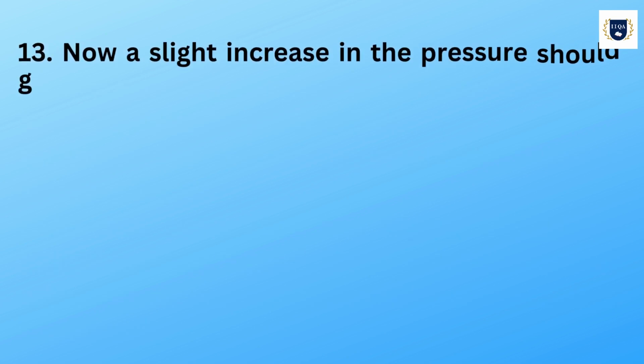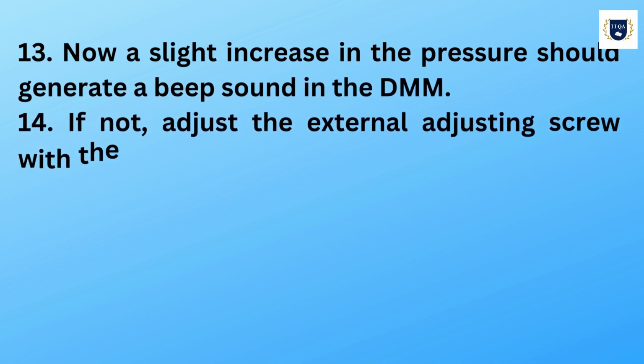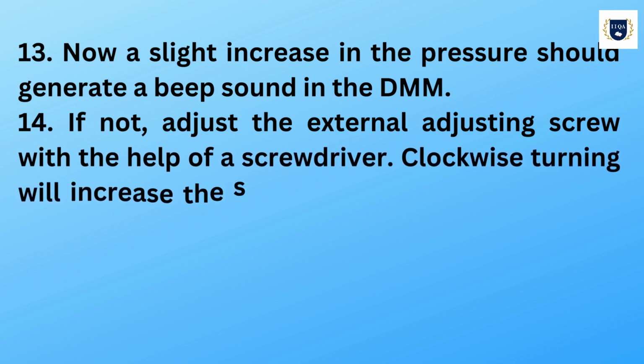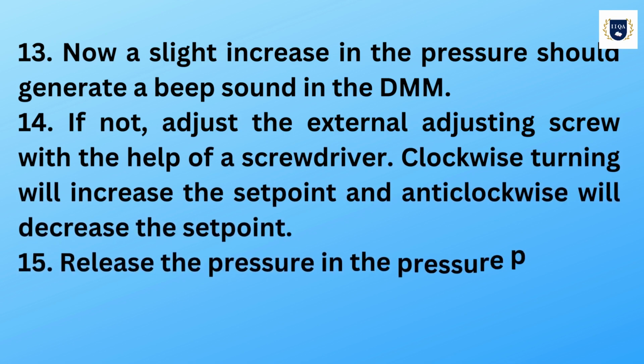13. Now a slight increase in the pressure should generate a beep sound in the DMM. 14. If not, adjust the external adjusting screw with the help of a screwdriver. Clockwise turning will increase the set point and anticlockwise will decrease the set point.